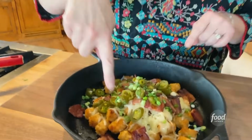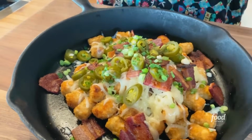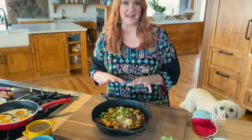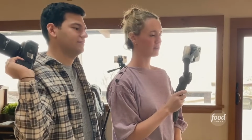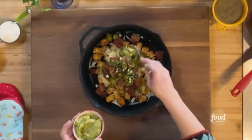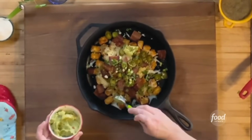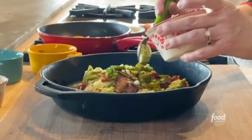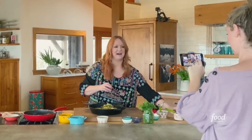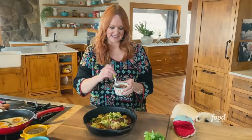Okay, so come in here and get a load of this. Oh, cheese, baby, bacon, jalapenos. Honestly, I could just dive in right now. But there's more to add. Guacamole. So, to my totchos, I will add guacamole, just here and there and everywhere. You can also serve this on the side if you prefer. I just like it to be a big pile of just sin and craziness.